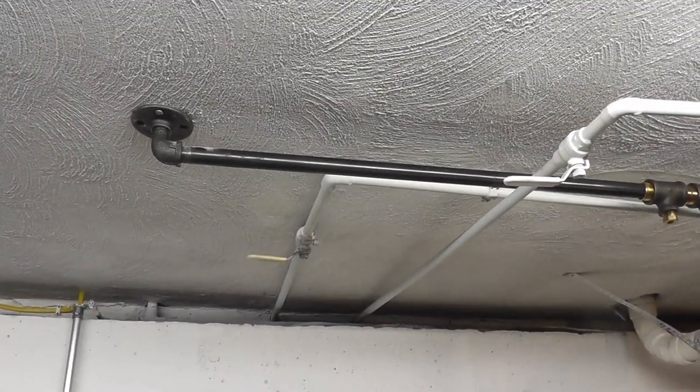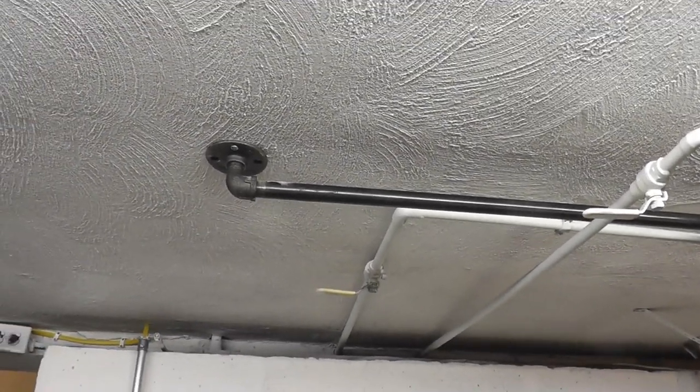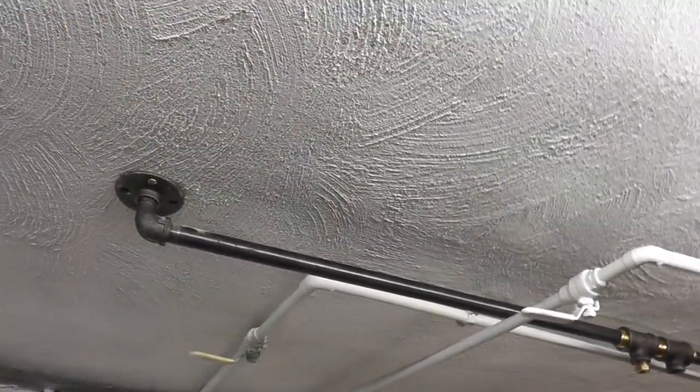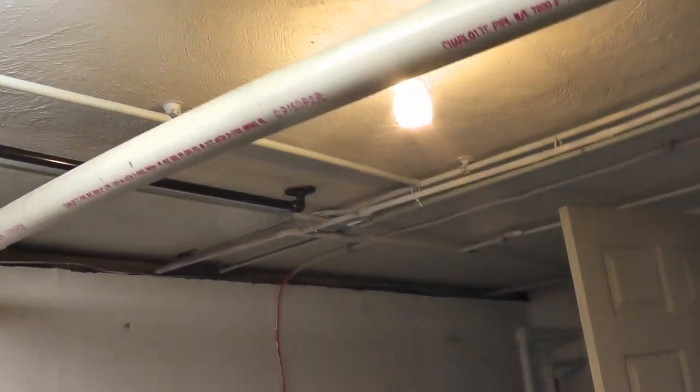The next house I buy, there is not going to be a finished ceiling in the cellar. It's just not happening. Because I don't know what's above here. Anyway, that's another story.